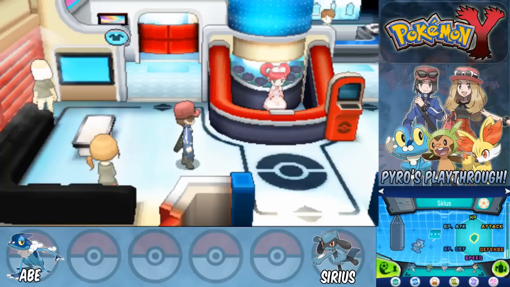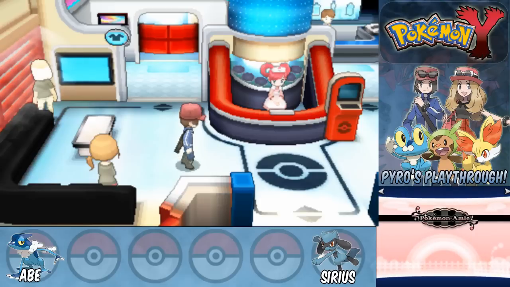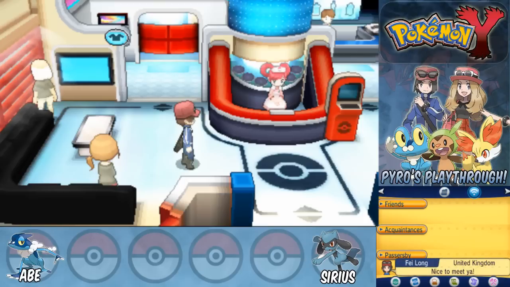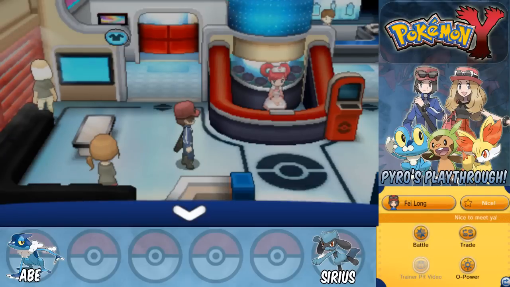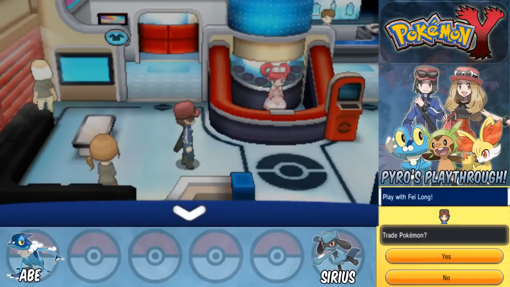Now, this is the first time I've done trading on this, and there's a little cool feature you'll probably see down here. Oops, if my 3DS will ever register me touching the button. So there you go, you can see him down the bottom. He's called Fei Long. And he said nice there, so if I go and kick him and hit trade, we can trade some Pokemon.